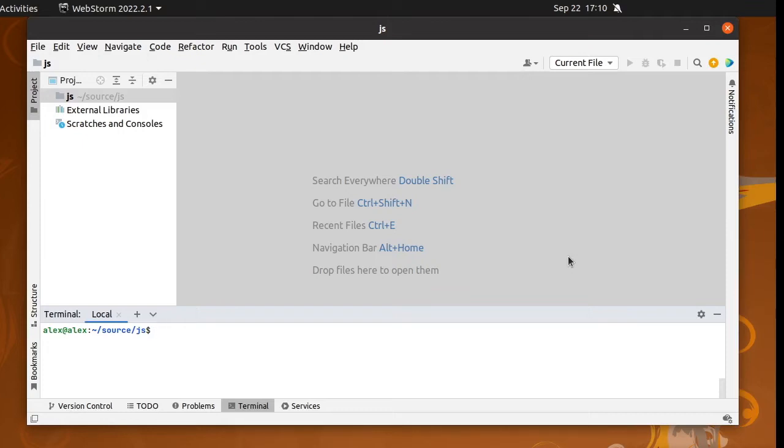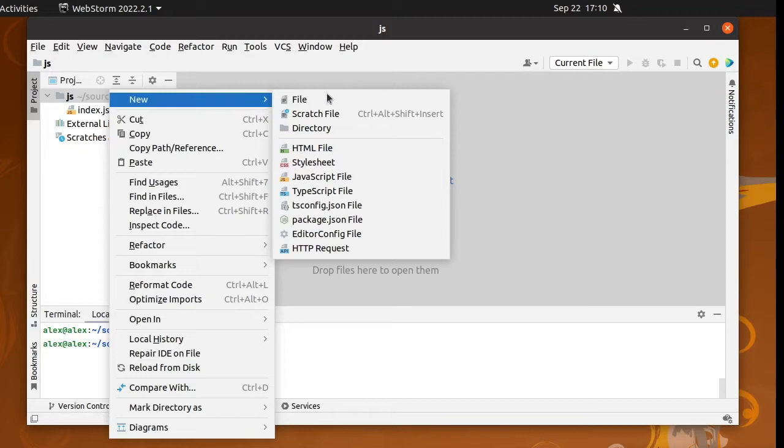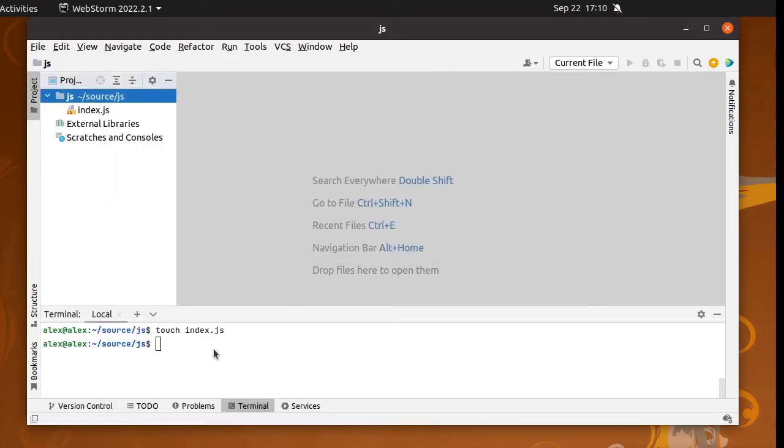We're going to talk a little bit about what kind of files we're going to be working with when we do Node.js applications. So first off, there's of course all the JavaScript files. They end in .js, so we can just make one here, index.js, that's what we're going to call it. And you could of course also just make a file here by clicking file or clicking JavaScript file or whatever. It's just a little faster to use the terminal sometimes.